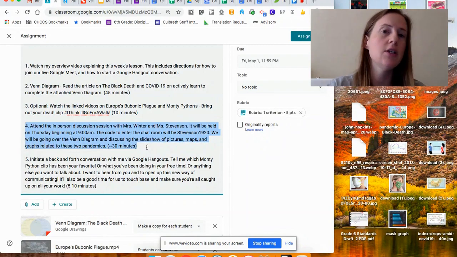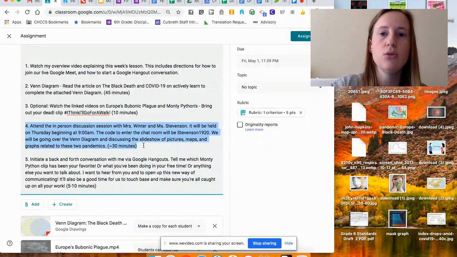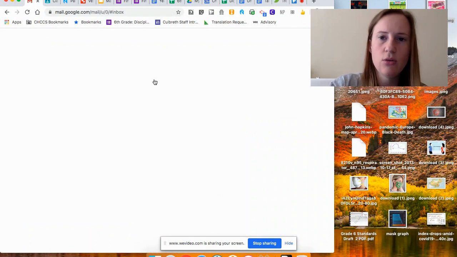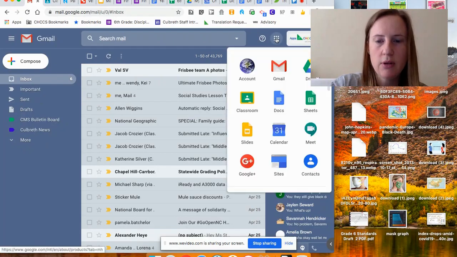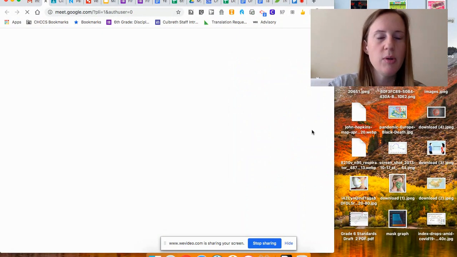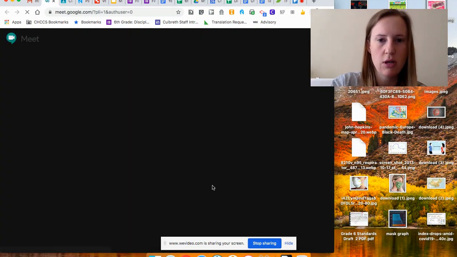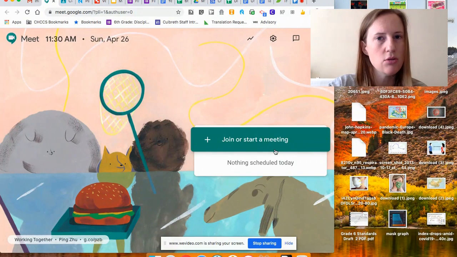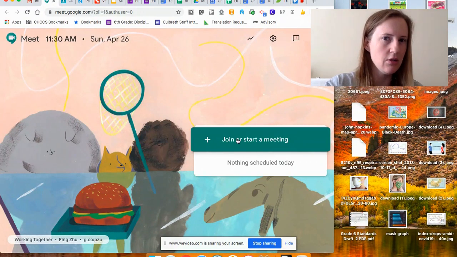All right, as far as how to join these video meetings, you're going to have to use Google Meet. To do that, from the Google menu, however you get to it, you will see that there's an icon here called Meet. When you open that up, it'll take you to this screen where there's a button here for you to join or start a meeting. You guys can't start meetings, you can only join them. So it might say something a little different here for you.